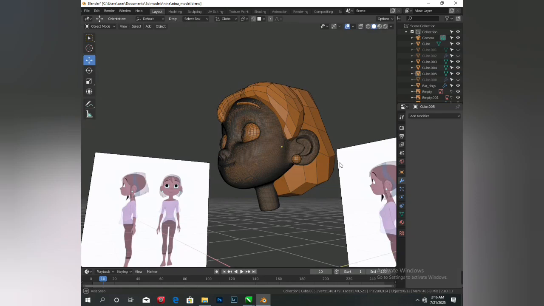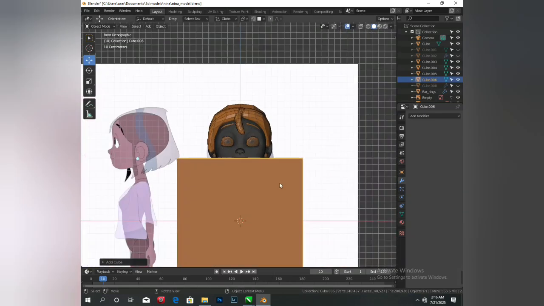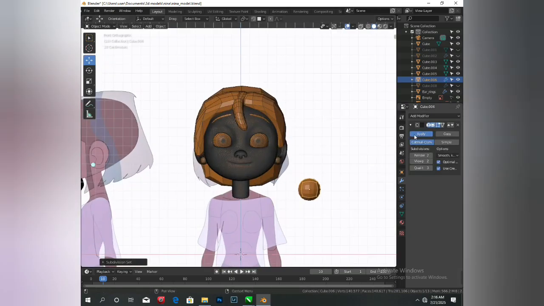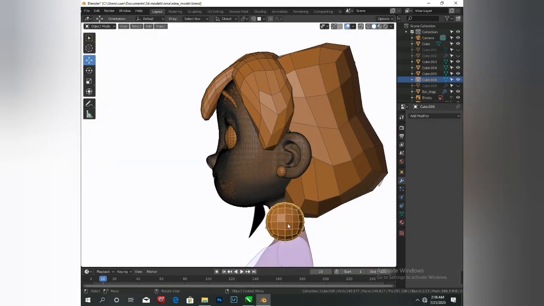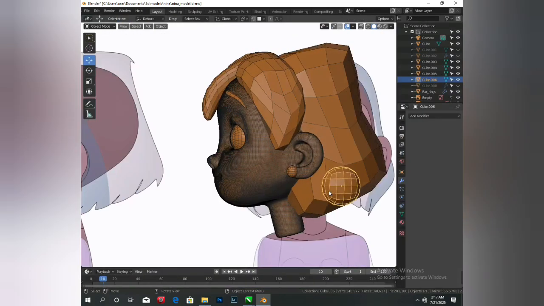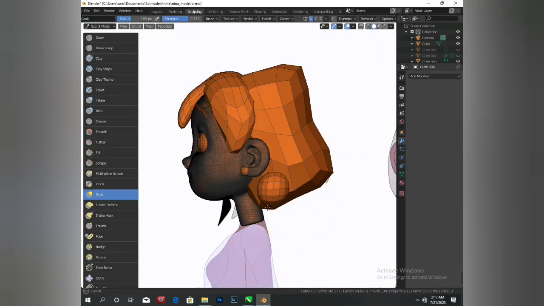We'll still Shift A again to add some details. Shift A, then we go to mesh. We say S to scale. Push this to the right and Control 2, subdivision level of 2. We apply that modifier. We say S to scale, and let's push this to the left a little bit. And let's go to sculpt mode.